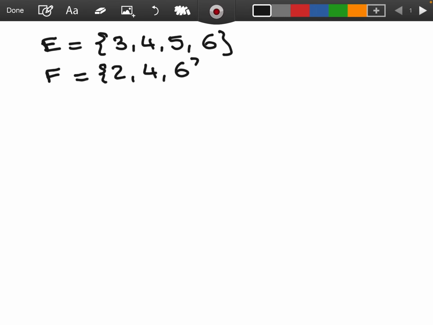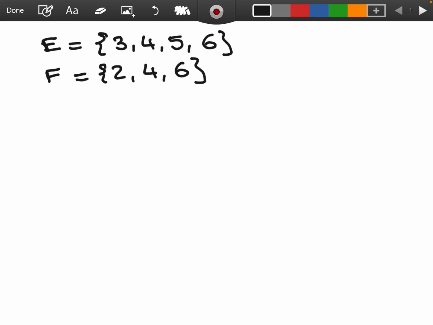Now I want to tie in this probability stuff that we've been looking at with Venn diagrams, unions, intersections, things like that. So let's say that I am doing this experiment of rolling a die, and I have the event, we'll call it E, of rolling a number 3 or greater. So E is going to have this set of outcomes. And then F is going to be the event of rolling an even number. So F has these outcomes.